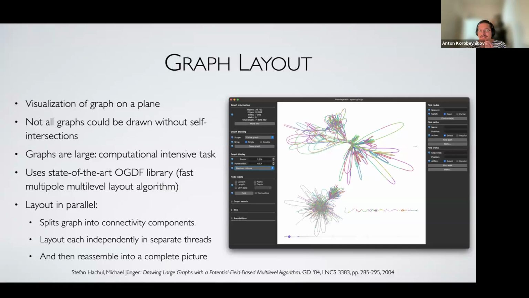Funny enough, even reassembling into the complete picture is a little bit non-trivial task as well. But anyway, if you have multiple cores and you know that it's not a single component, then some additional speed up might be possible.